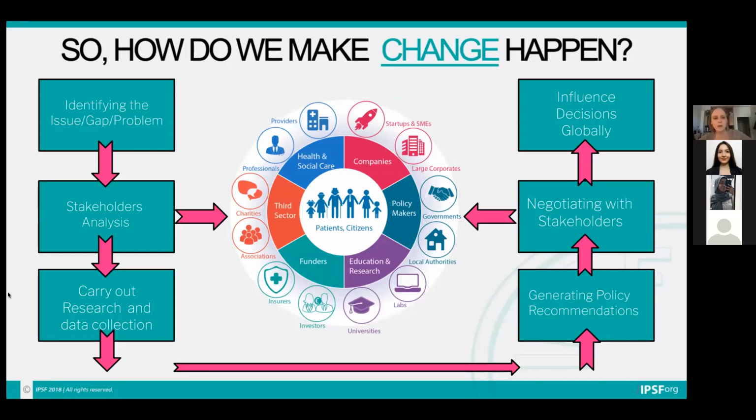So we're going to do a stakeholder analysis and really think to ourselves, is it our professors? Is it the leadership at the school, someone in administration? Is it an accreditation board for the university? So we really think, who do we need to impact? Once we've done that, we think about all the players that contribute to the issue we're trying to work on.